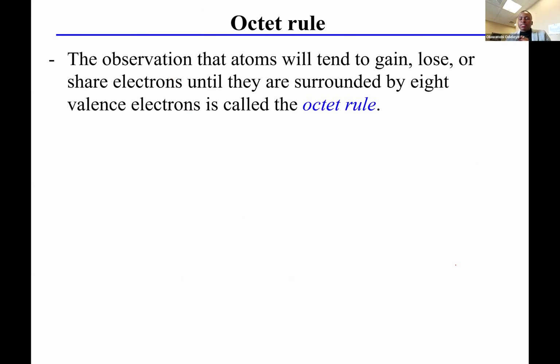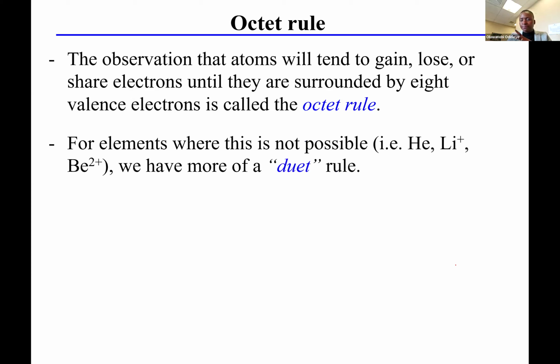Okay. The octet rule, we'll talk a lot more about this when we get to the next unit, but essentially it says, hey, things are going to either gain or lose or share electrons in order to have an octet, 8 things. And so that is the rule that drives a lot of these ion formations, okay? There are exceptions. We'll talk more about these when we get to bonds and things like that. And that's typically a duet. They'll usually form 2, sometimes 4. But usually most things are going to gain or lose or share electrons to get 8 or 2.